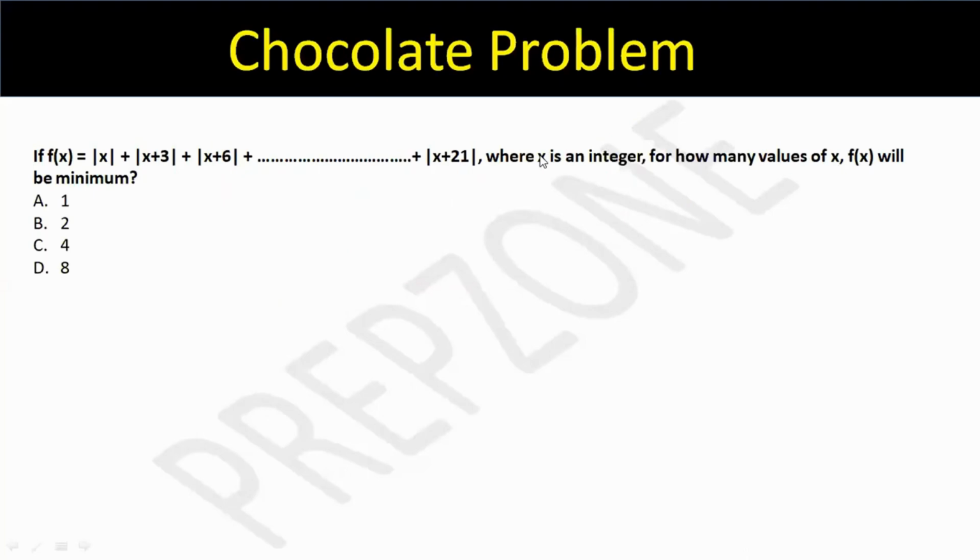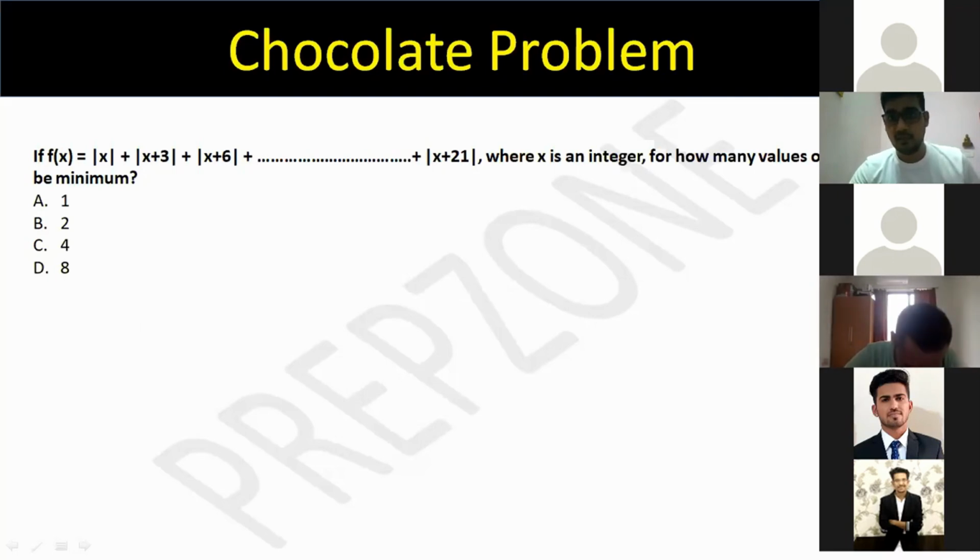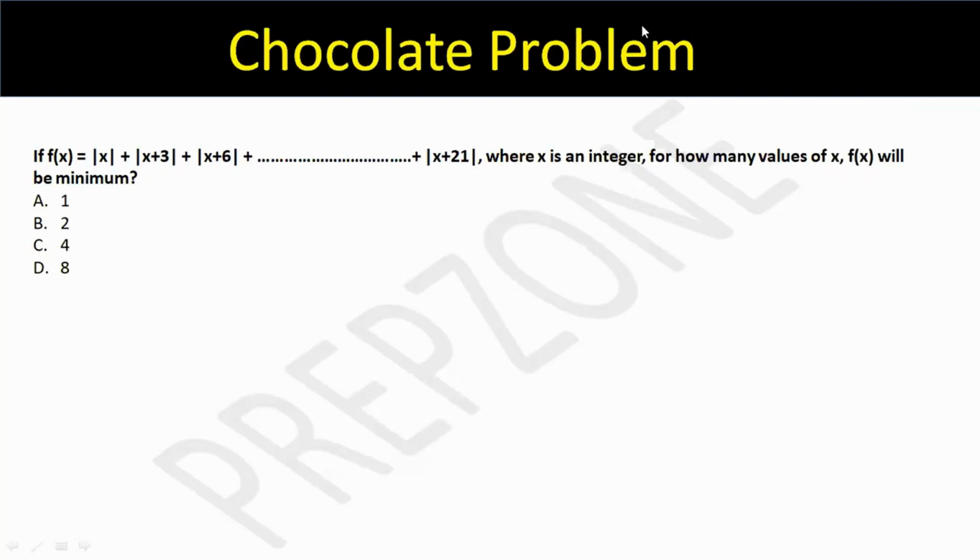Okay, Ankur, come on. How did you do it? So I tried to make a pattern, like mod of x minus x1 plus mod of x minus x2. Okay. If we look at the sum of the constants of the last term, it is 21. Then the second and second last, it is 21. So mod of x minus 1 plus... I didn't understand, the pattern is like this? What are you trying to find here, Ankur? I need to find the minimum value, right?